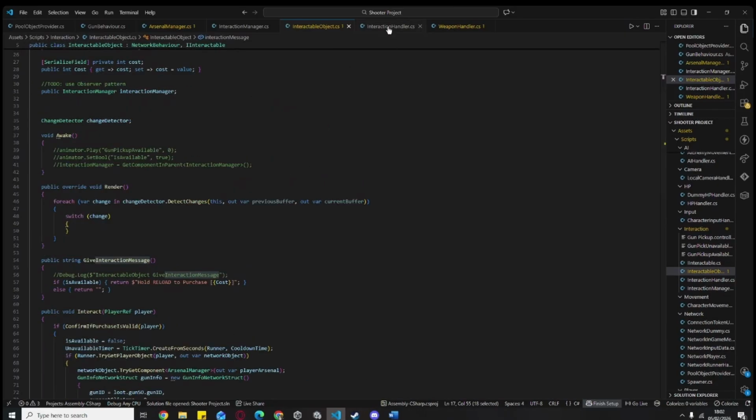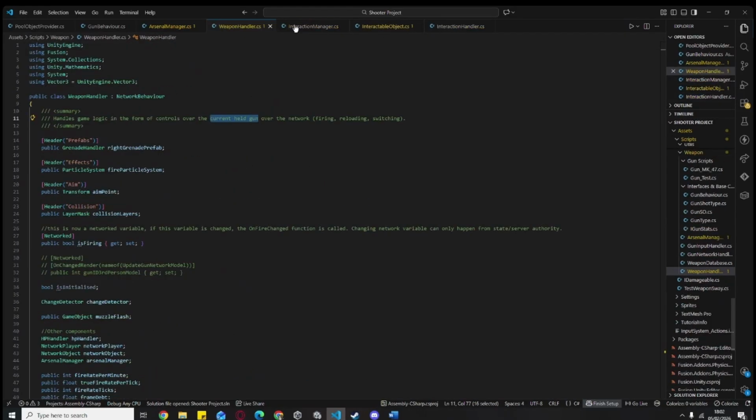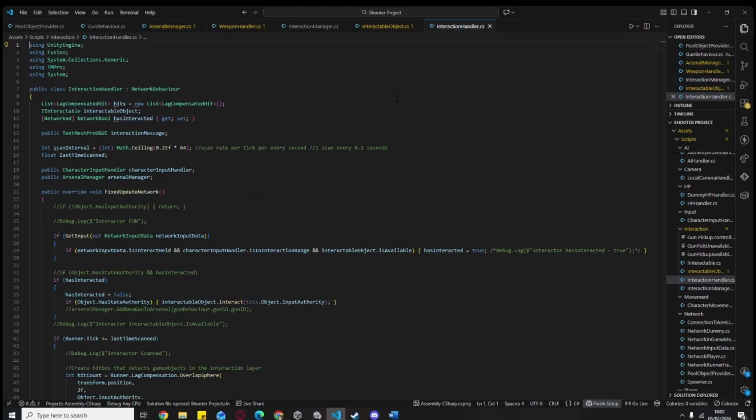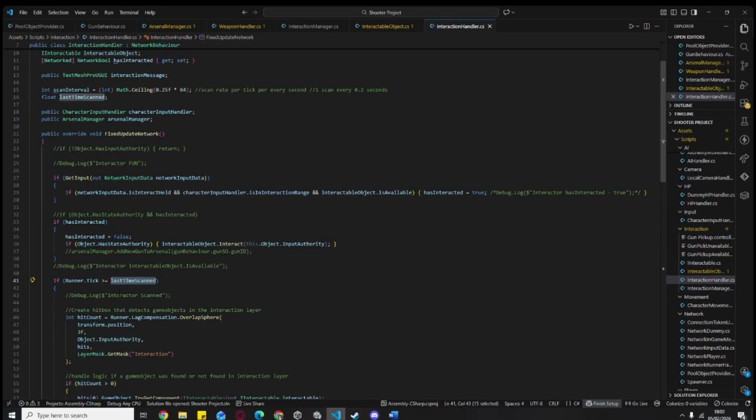And then I have the interaction handler. The interaction handler goes on the player. This handles how the player interacts with the interactable objects in the world around them. The player creates an invisible sphere around their character that scans for any interactable objects it touches.